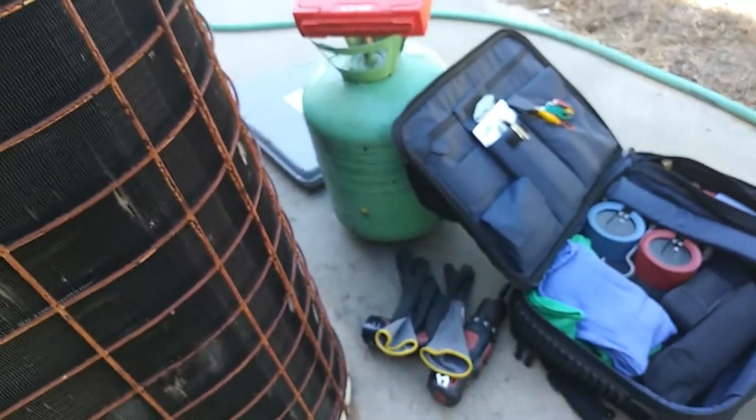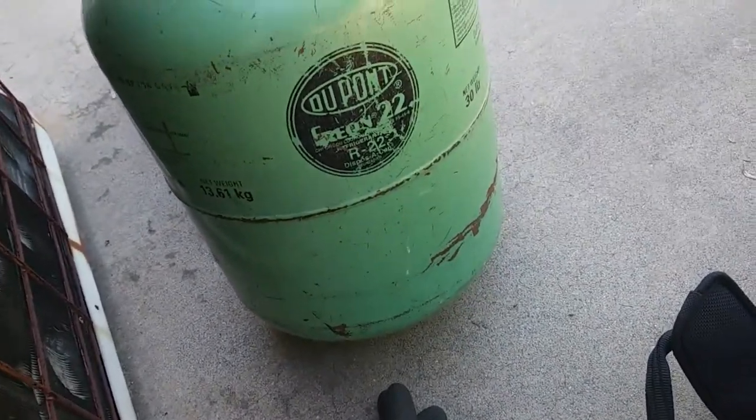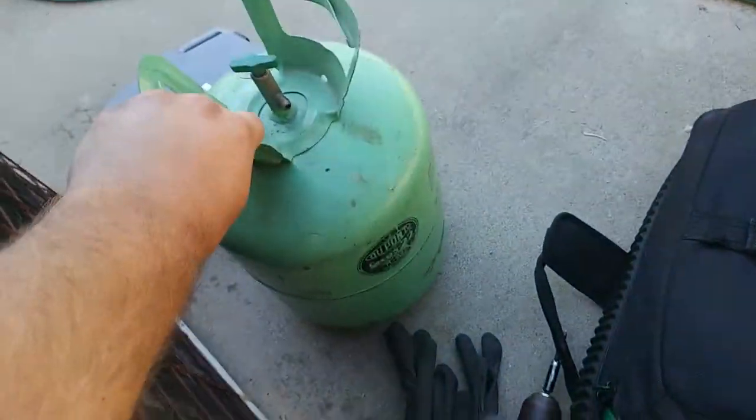Some liquid gold. Some freon. Actually, this actually is freon. We've got an old tank in here. Liquid gold.